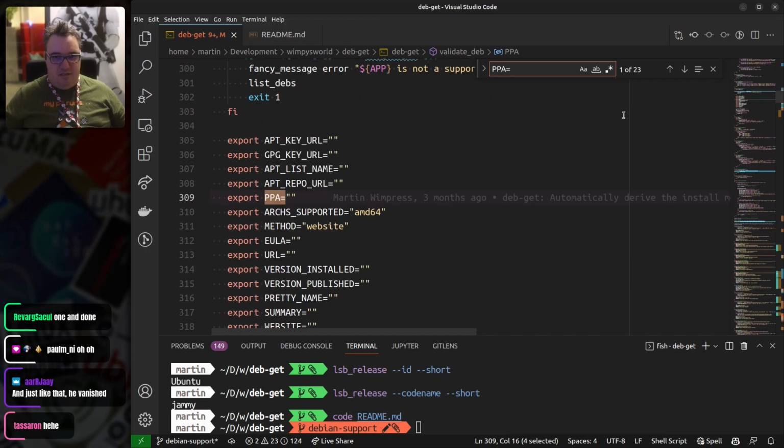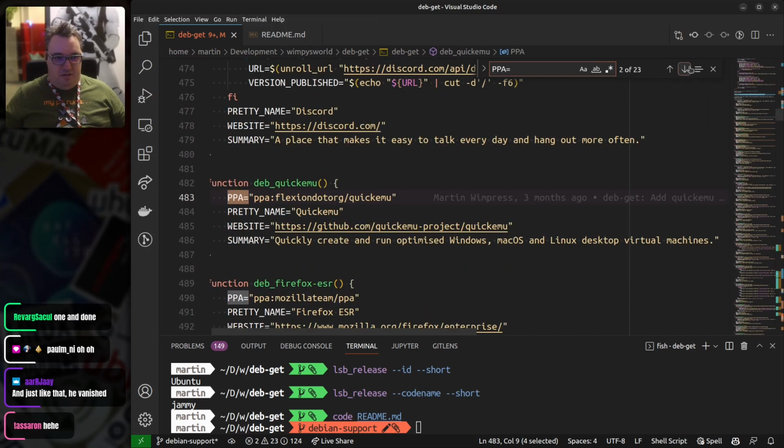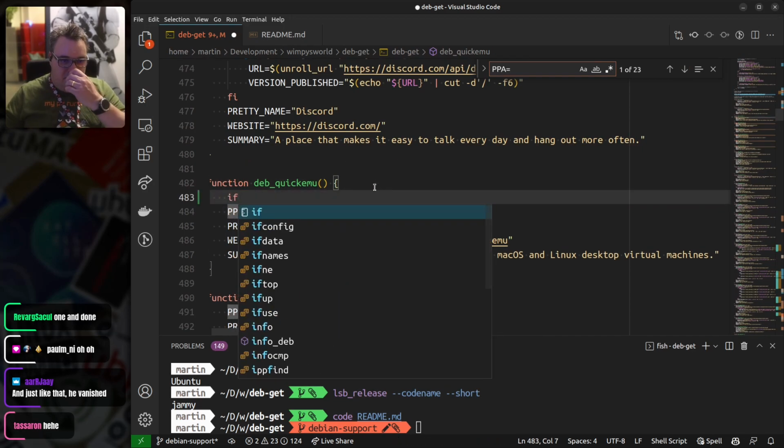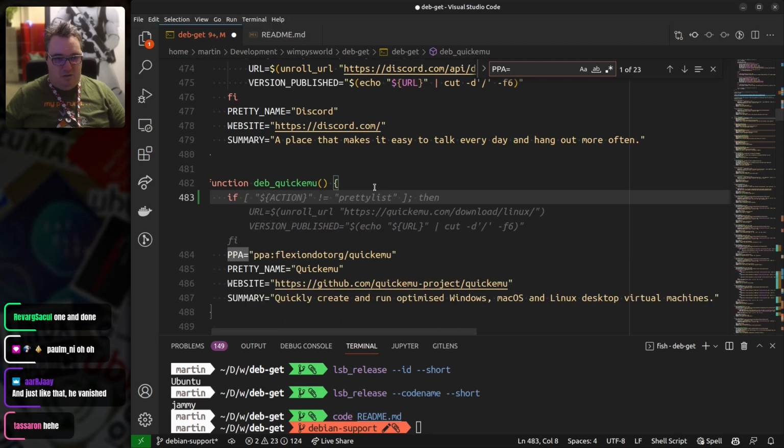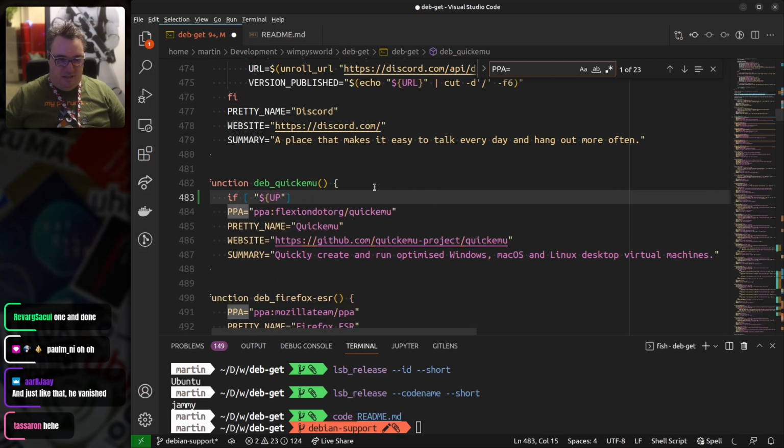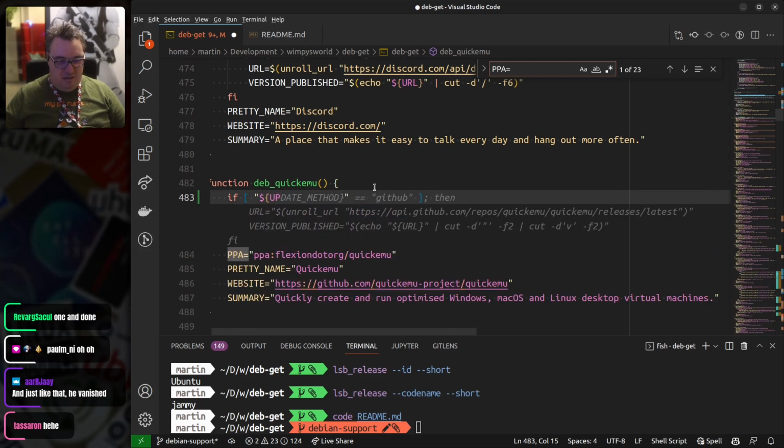PPA equals, how many more have we got to do? Is Copilot going to know what I want to do here? No, give me another option. Come on, we should have learned this. Update method equals GitHub. Where did it get that from? I mean, none of these are wrong.